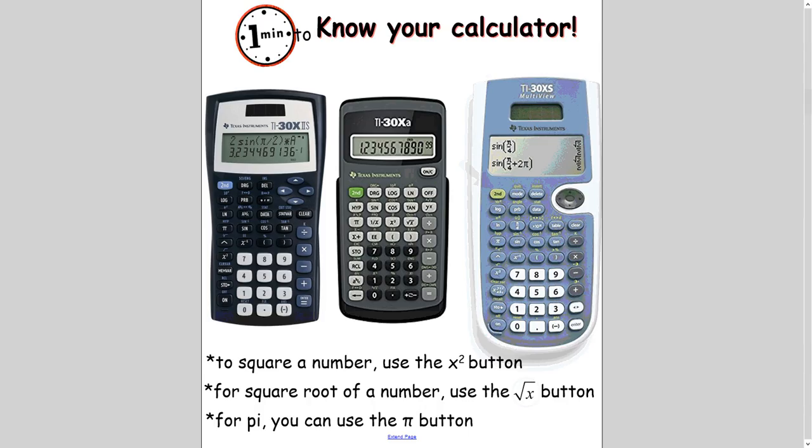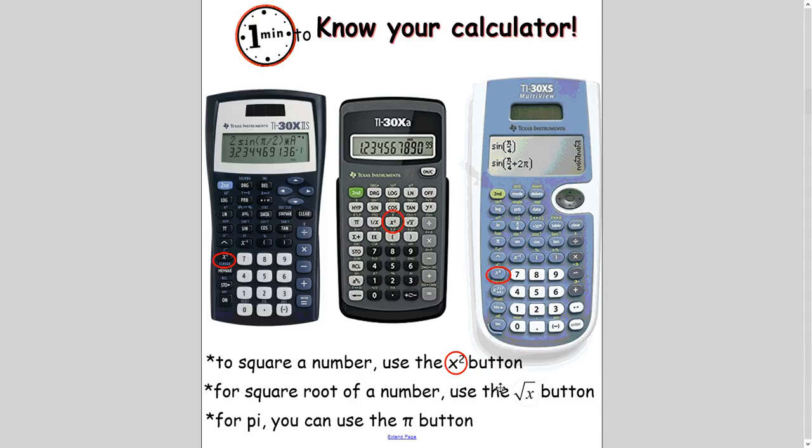Let's take a minute to stop here for a second and know your calculator. First, you need to know how to square a number, or use the x squared button. So you will find it here, here, and here. Your calculator may be different, so check it out. And some calculators need you to put the number in first and then hit the x squared button, and some calculators need you to hit the button first and then hit squared. Usually, you put the number in first.